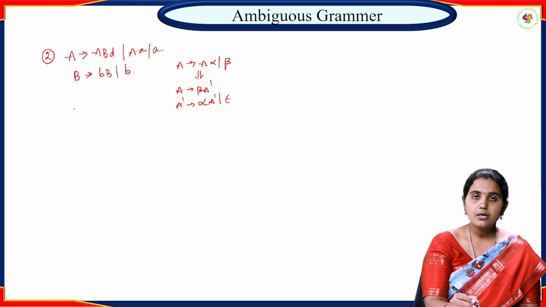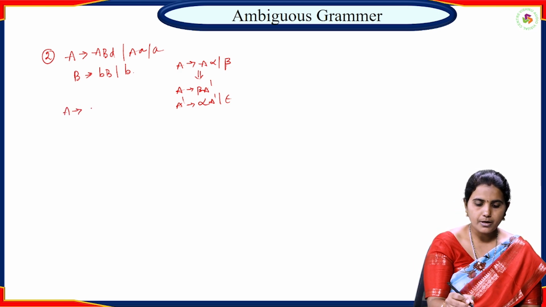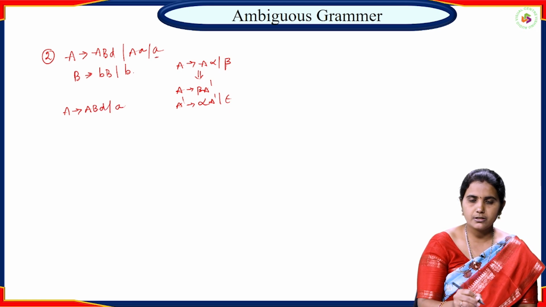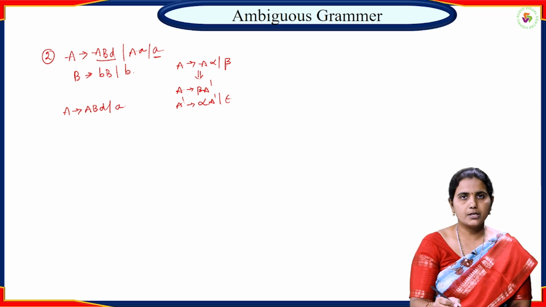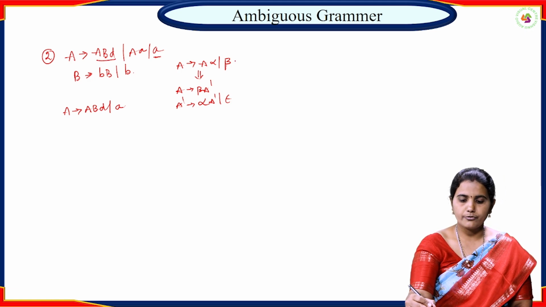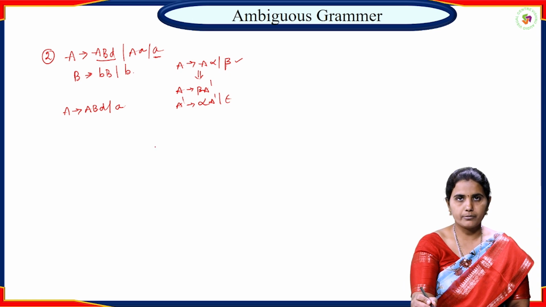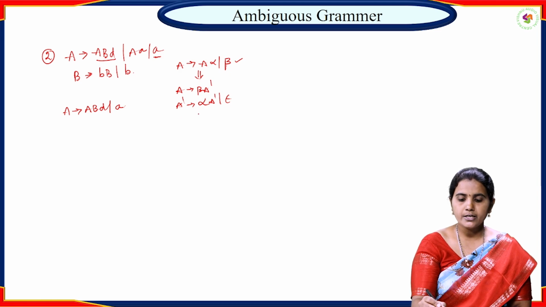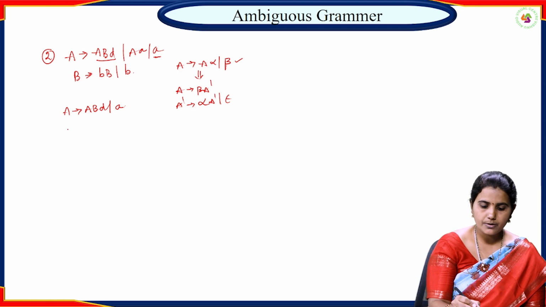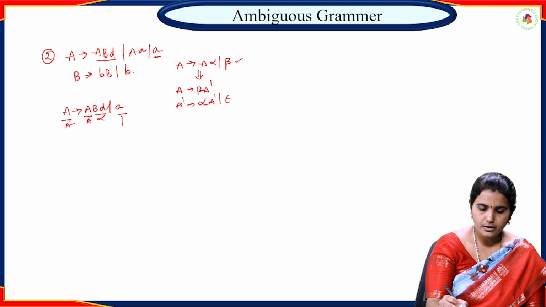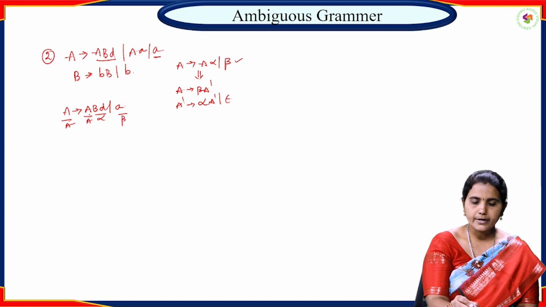Now you are going to take the first production. A implies A B D or a, where within the beta you are going to take the a, means first production is followed by third production. Now all of you know that your formula is A implies A alpha or beta. Your new productions are A implies beta A dash, A dash implies alpha A dash or epsilon. Now you are going to apply the same form. Now within this, A is followed by B D, that is alpha, then a is beta. Left hand side symbol and right hand side symbol are the same.